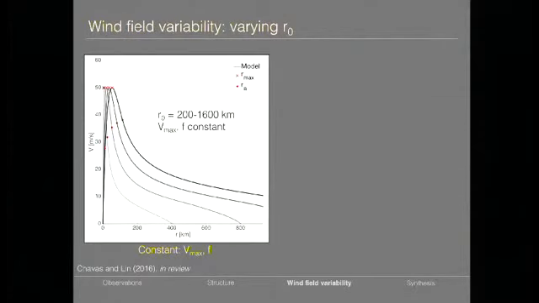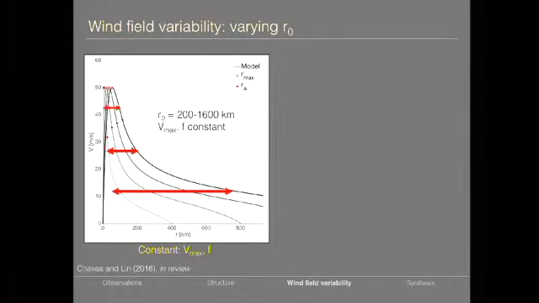And I'm going to focus specifically on intensity and size because those are what I mentioned at the beginning as dominant modes of variability. So we can now go back to the wind field. Here we're varying the outer radius and keeping everything else constant, from 200 to 1,600 kilometers. This is a bunch of model profiles for a constant intensity and F. And what you get is a consistent rescaling of the wind field at all radii.